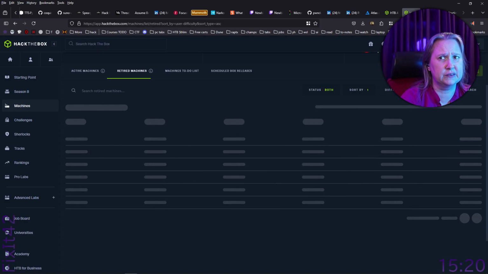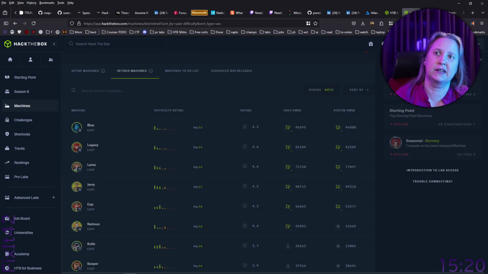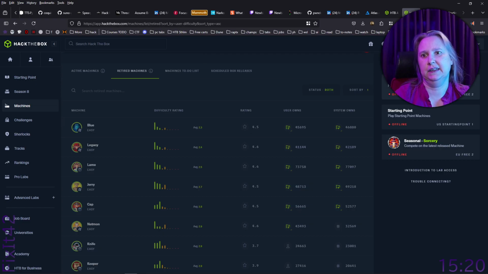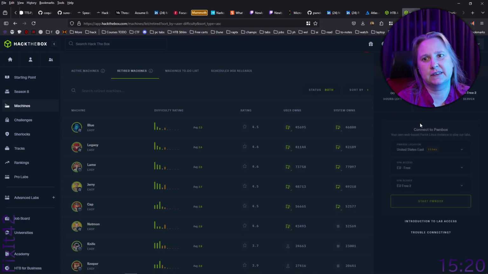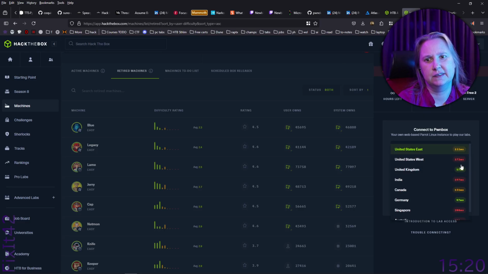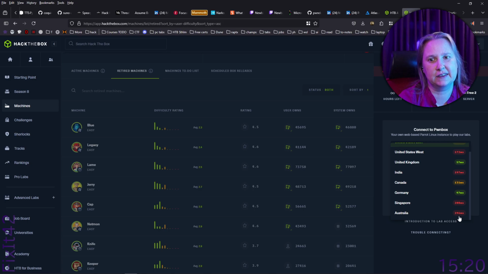Then we're gonna just use our own. So now it says connect, and this one is offline now because I don't think I have ever connected to it or even looked at it, but it's sad. So here. Now Australia is 296 milliseconds.